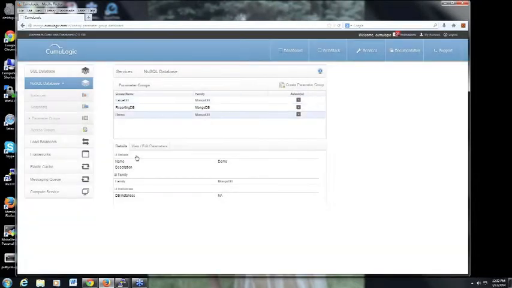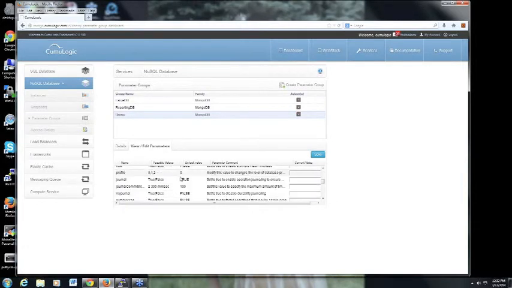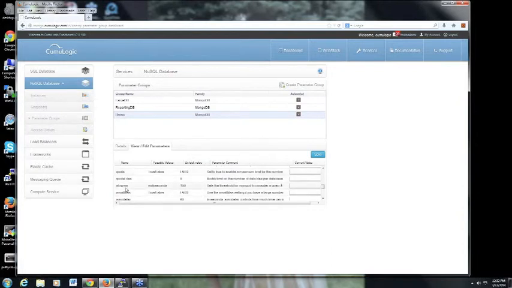So let's say I have made a copy of the default parameters. I can view into it. These are various tuning parameters which are available in Mongo, and I have made them available. Let's say a simple parameter: I want to change the slow query time. The slow MS default value is 100, and I want to change this to 150, for example. That is when a query is marked as slow. I change this and save the configuration.